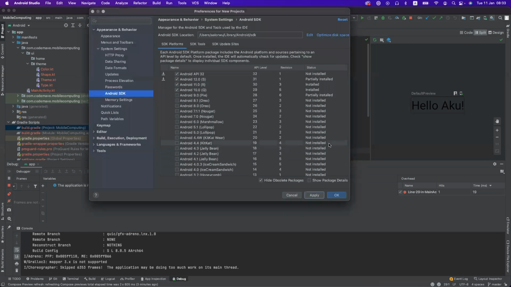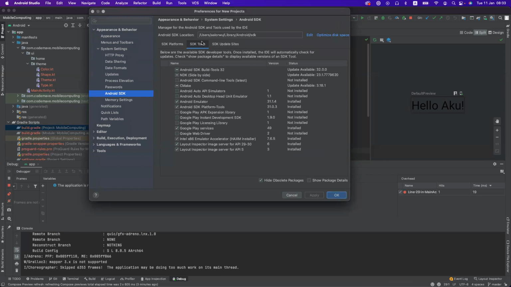Okay, so it's done. Once you have been able to do this, you should be able to run on these versions of the platform. Also, you need Android SDK Build-Tools under SDK Tools. I have it, but it's showing a dash because it says I have an update available. And you need the NDK when you're going to be running C++ code, but we won't be using that, and CMake as well.